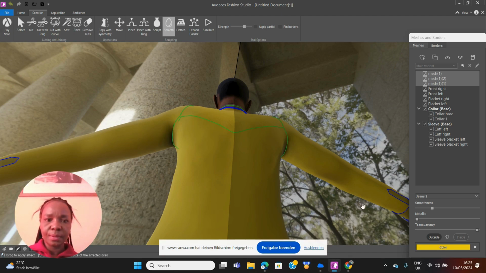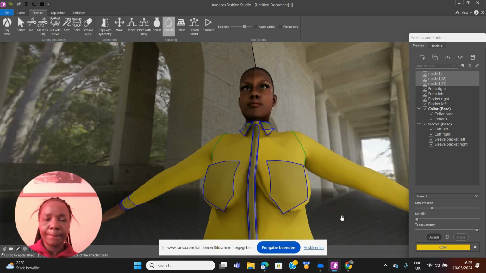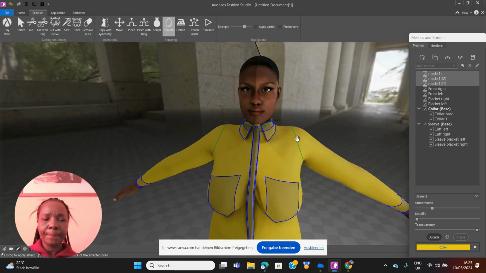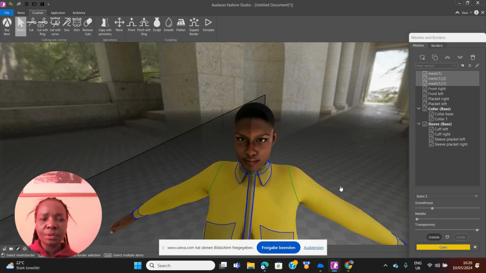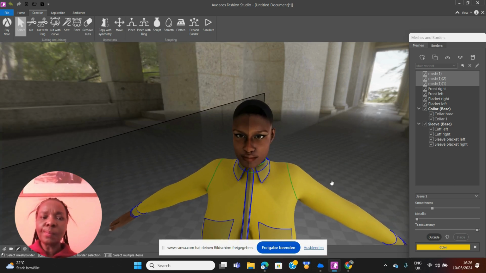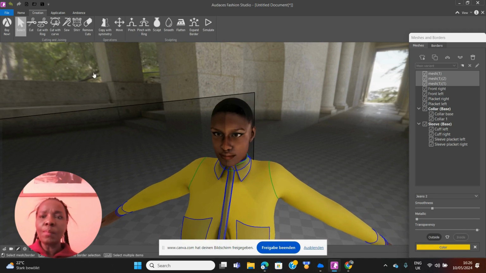Look around. Okay, now we are done with that. The next thing is for us to cut the shoulder. And we are going to be using cut with curve.